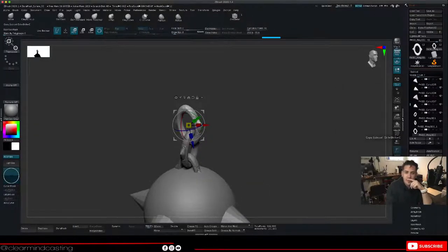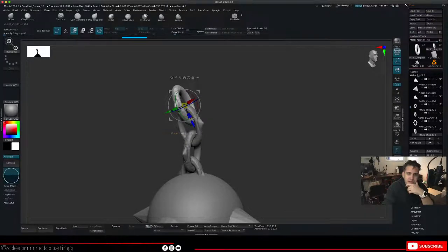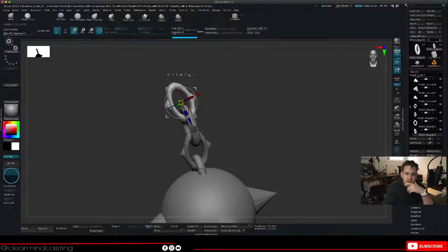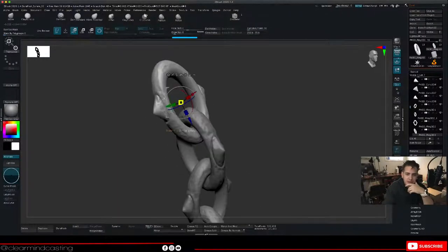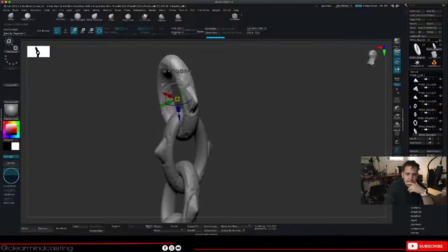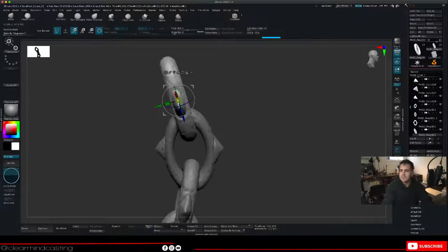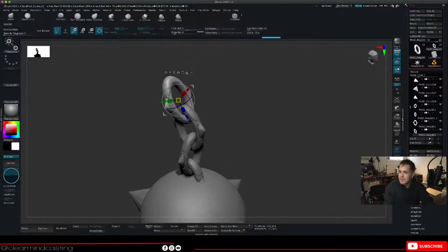Yeah, so we'll just do... I know these aren't gonna all be 90 degrees. I think I'm gonna go back and adjust them. You know, like chain links, they fall onto each other a little bit like that. So we'll go back and adjust that in a little bit. But if I can just set up the general serpentine look for now, I think I'll be happy with that. That's right.